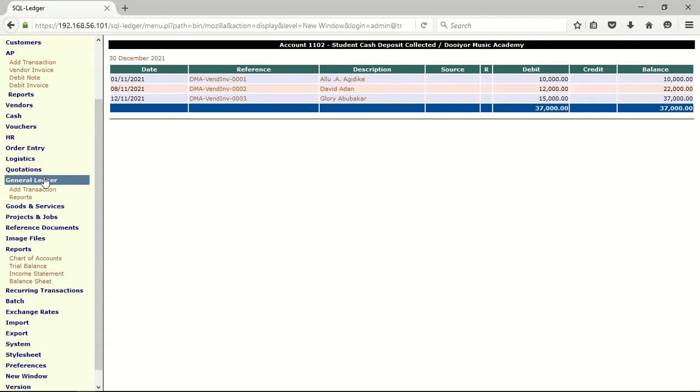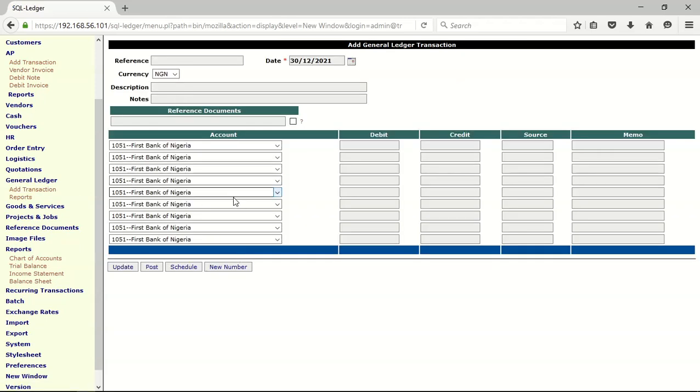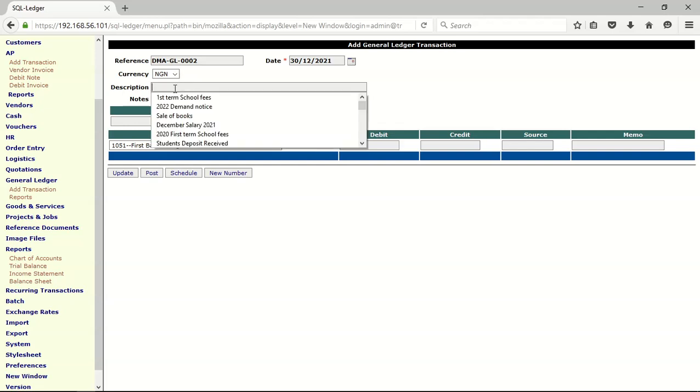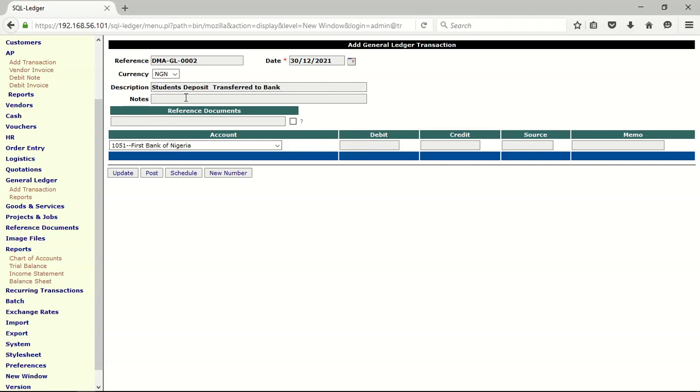We use general ledger, add transaction, and we can click on new number here, and we now put a description here. Student deposit transfer to bank. The name of the accountant is Joshua.